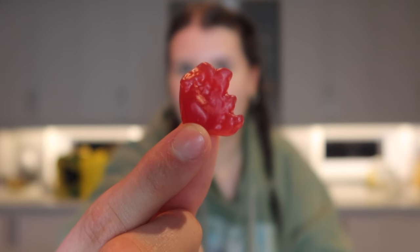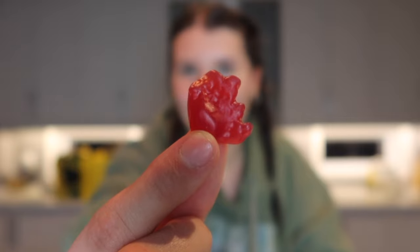It doesn't really look like a dragon to me but let me know what you think in the comments. The texture is incredible — will these get stuck in your teeth? Absolutely. They're so soft and chewy, really delicious. Unlike some gummies that feel like ripping leather off a couch, these would never. Ten out of ten. Next bag.